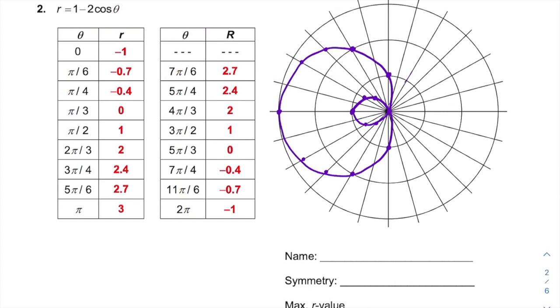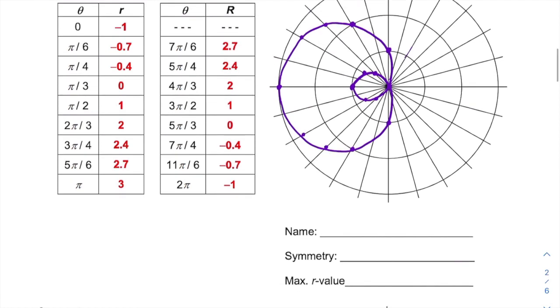So this graph is a special type that does come up often enough that we have given it a name. This is called a limacon. It is a pretty common type of graph that we'll have. It's a special subcategory. It's got a loop in the middle. And this does have symmetry. It is symmetrical around theta equals 0. And then it looks like the maximum R value that it reaches is that outside circle, and that is 3.